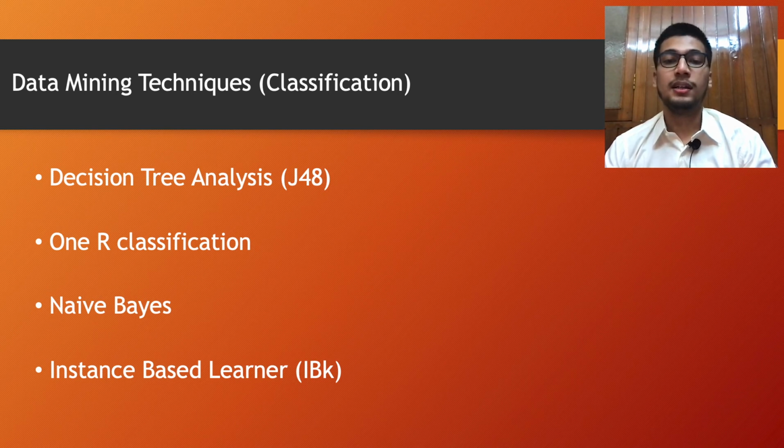The 1R classification proves to be a simple classification algorithm and not as accurate as modern classification algorithms. Therefore, it can create simple rules for humans and a way to find very easy classification rules. Naive Bayes is a probabilistic classification and is easy to implement. It is also considered to be a classification algorithm which can even outperform very complex classification methods. For the IBK, it uses the distance method to locate instances in the training data for each test and uses the selected instance to make a prediction.